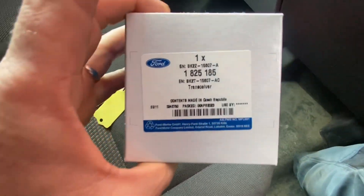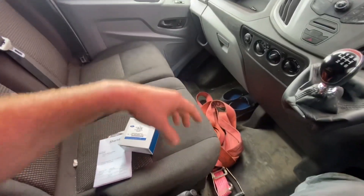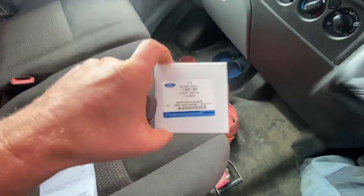Nikki said he believed there was an issue with the actual aerial that sat around the ignition switch. My little green LED tool didn't show that, but he said at points he was getting no wake-up on the aerial at all. So he said this aerial is faulty. I contacted my Ford dealers, Sheridan's, and they had one on the shelf. Nikki popped over, picked it up, and fitted the new aerial - or transceiver as they call it. There's a part number for it and it sits around the ignition switch. We also didn't replace the old key but got a new key done alongside this transceiver replacement.